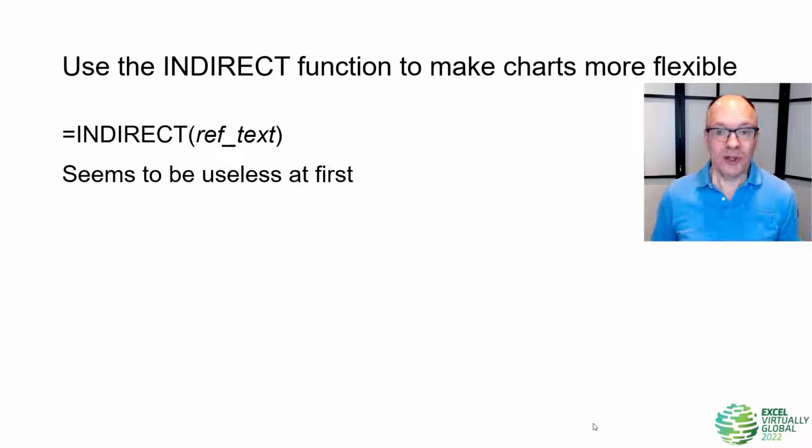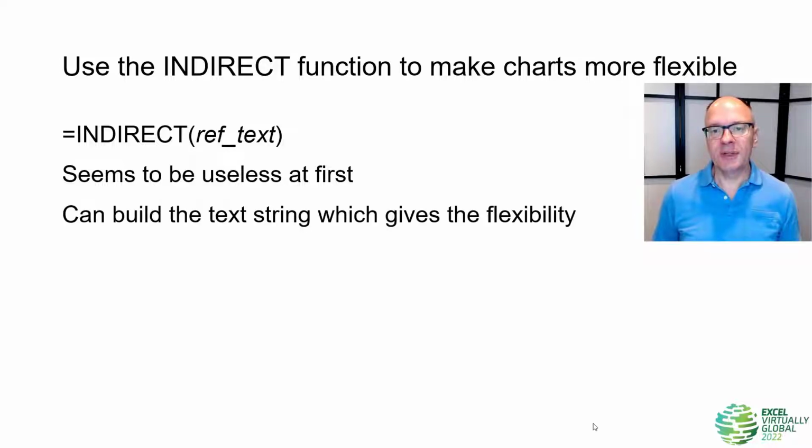Well, that's what you would do, except this INDIRECT function gives us flexibility because it allows you to build the text string. This is what gives you the flexibility. You can build the text string by referencing other cells. This allows you to create multiple charts simply by changing which row or which column the chart should be referencing for its data. Now you have a ton more flexibility. So again, this is about investing up front so that we build flexibility in.